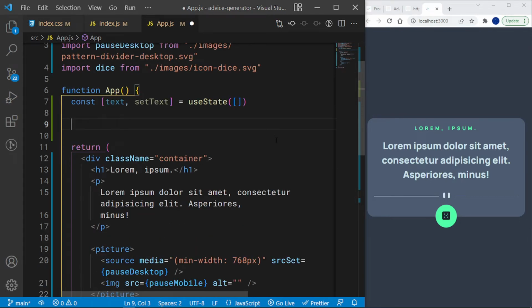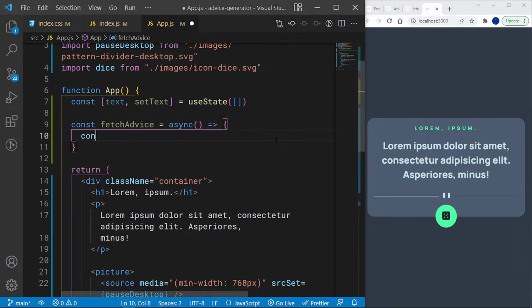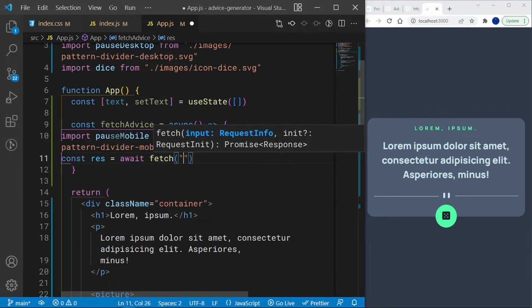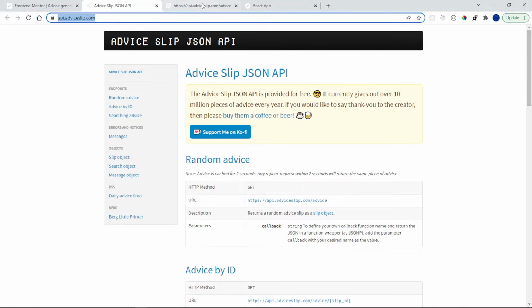And then we are going to create our function called fetchAdvice. So const fetchAdvice is equal to an asynchronous function, and I'm going to say const res equals await fetch, and we're fetching the URL, which I do not have. So this is the URL to the API that we're using.